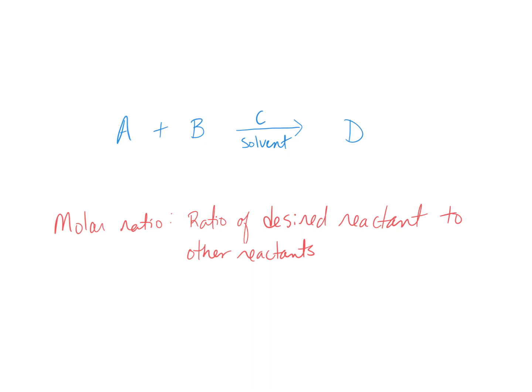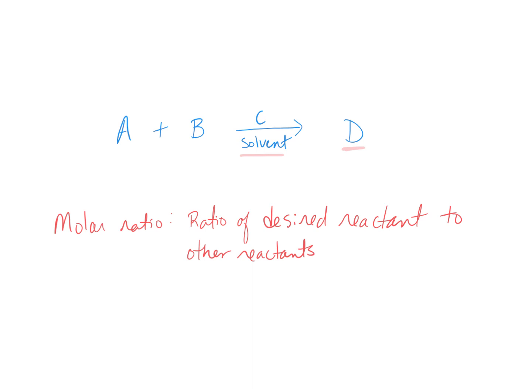So you may have a reaction where you're starting with A, whatever A is, and B, they're combining to make D. You have some form of solvent present, and you may have C, which could be a catalyst or an acid or a base or whatever it may be. Well, the thing is that probably D is going to be dictated by either A or B or both. Maybe you're combining the two.